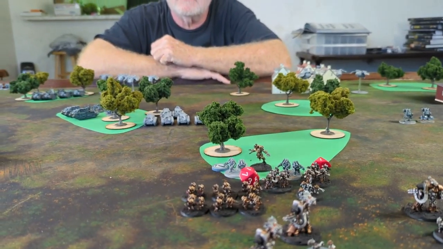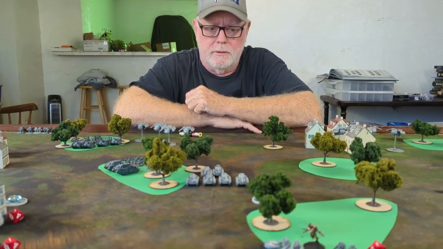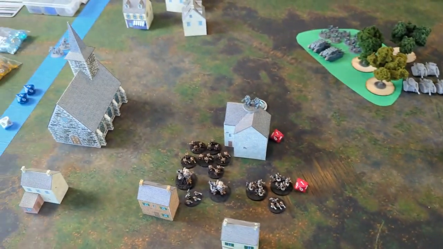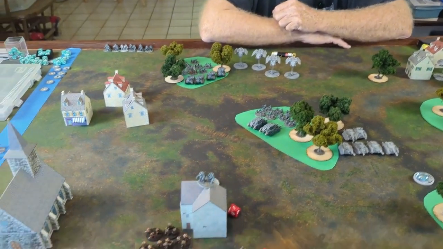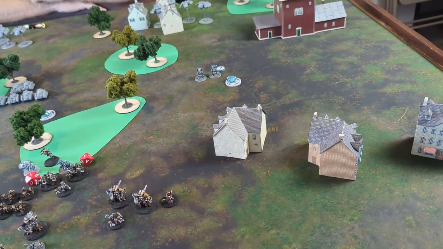Yeah. Anything I missed, Jeff? Not really. We covered it. So Jeff's still got all 3 of the objectives. That means he's got another 11 points. So I'm falling farther and farther behind here. So I need to make something happen quick. But we will see what happens in turn 3, and we'll check in with you after movement.